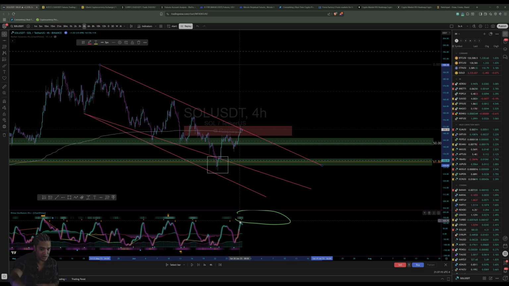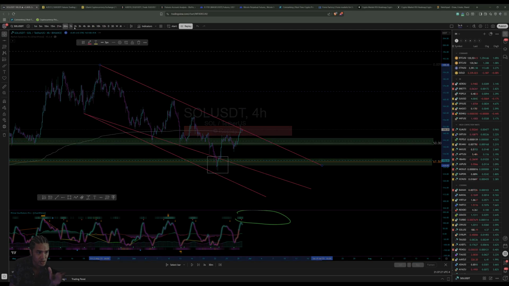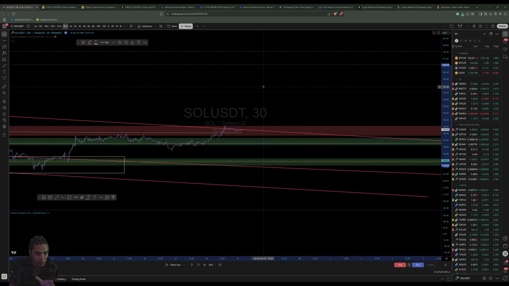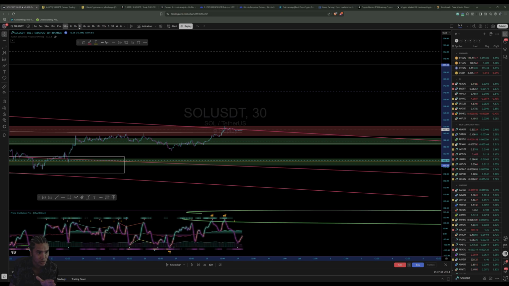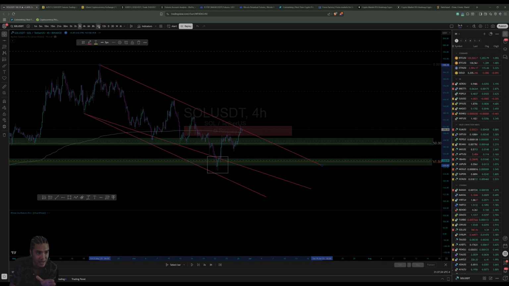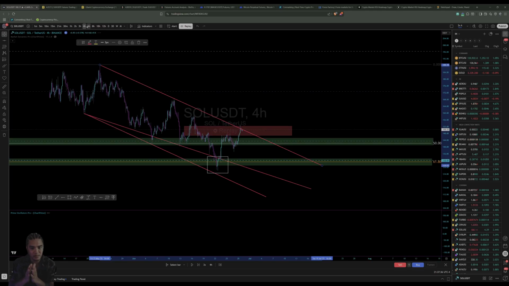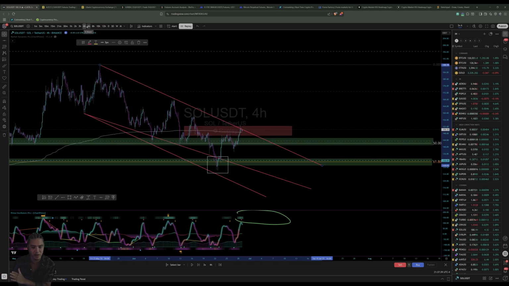Sometimes if it breaks above it, if it starts doing this, then I can go to the higher time frames because it becomes a swing trade, right? Same with the scalp. If I started on the 30 and then I notice it popped through, then I'm going to be looking to the 2 to 4 hour, 3 to 8 hour, right? It increases your time frame if it breaks major structure within that time frame. So we'll keep going with this, see what happens.